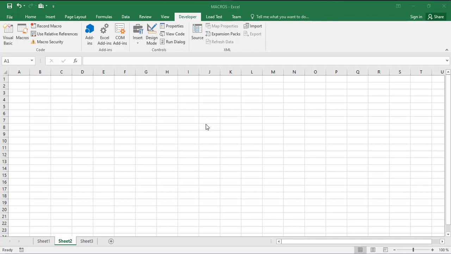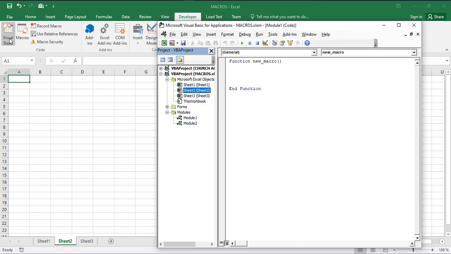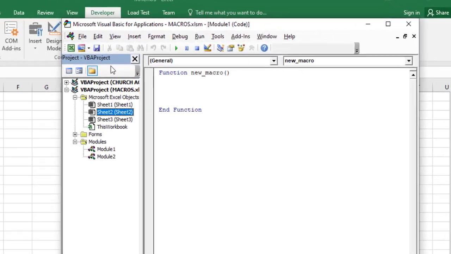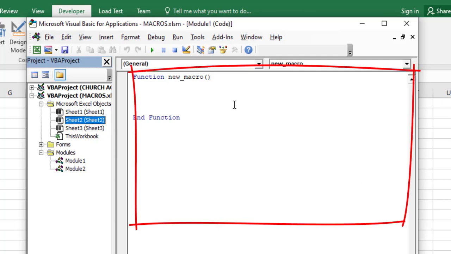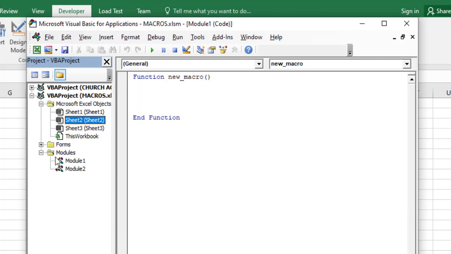Now, if you want to write a macro, the first thing you need to do is go to your Visual Basic Editor. So let's click on the Visual Basic Editor icon here. You can also press Alt plus F11 to open the editor for you. So this is our editor, and we have already learned in the previous video that this area is the coding screen. It's where the code will be, and this is the Project Explorer window.